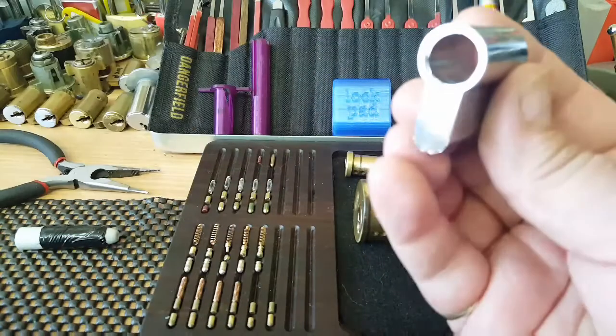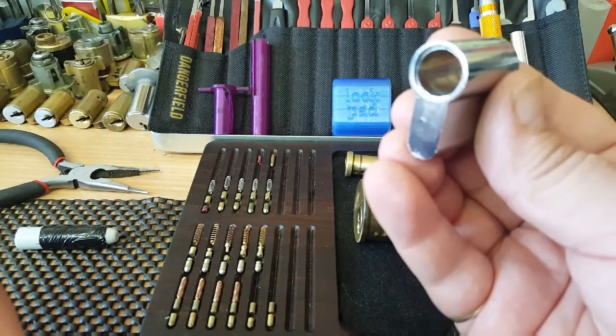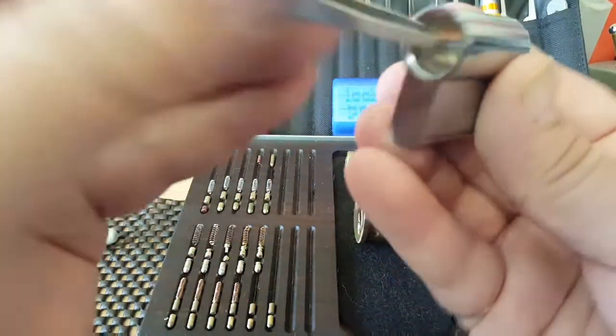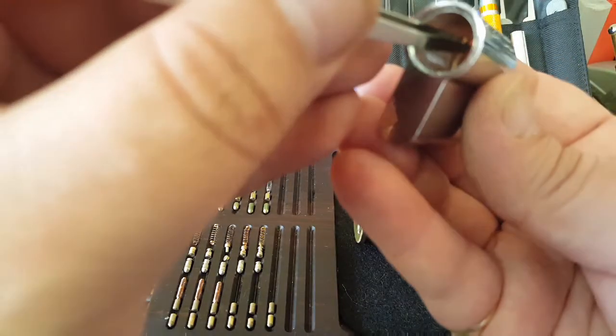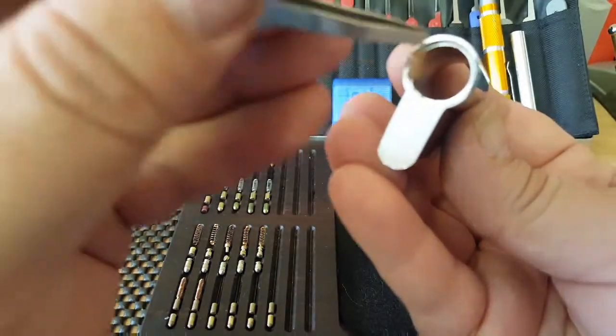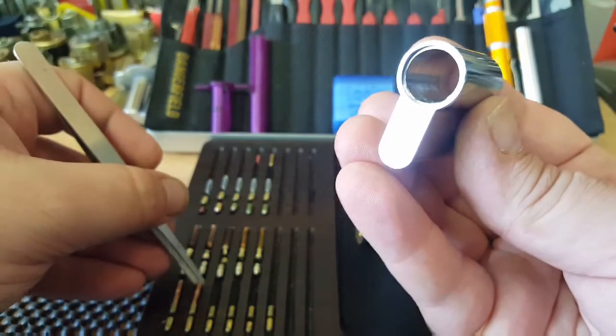Oh, this one has decided to fall out. Let me do that one again, sorry. This one doesn't, there we go, didn't want to play ball. Then we get our, and it's the same for the rest. All you've got to do is gently lower the springs into the hole like that, and then just let go.